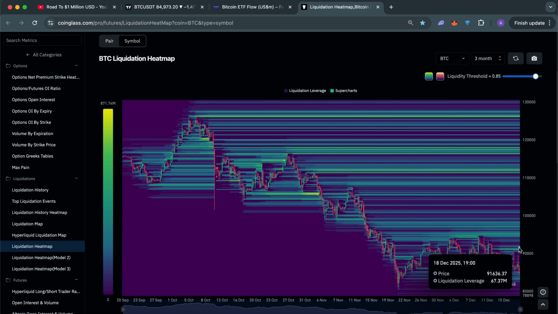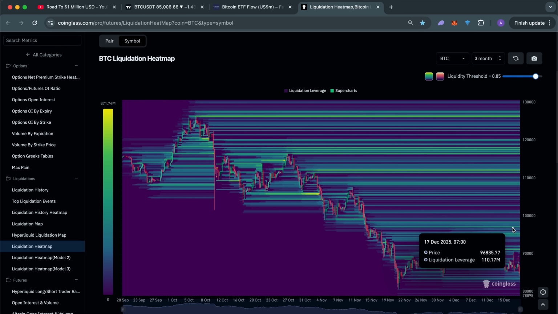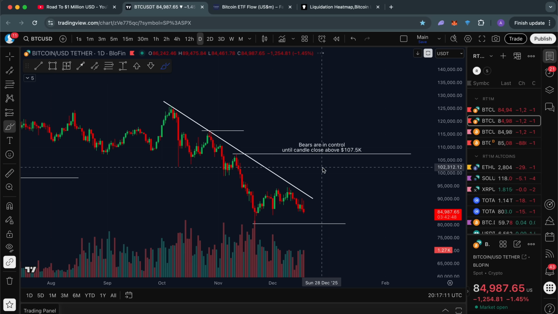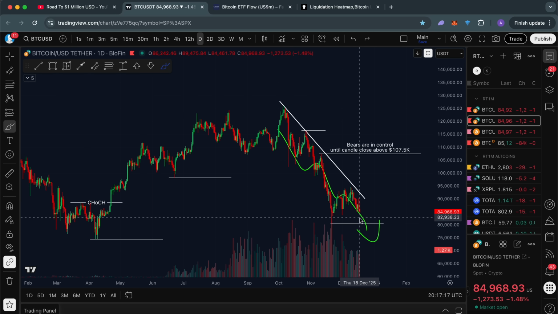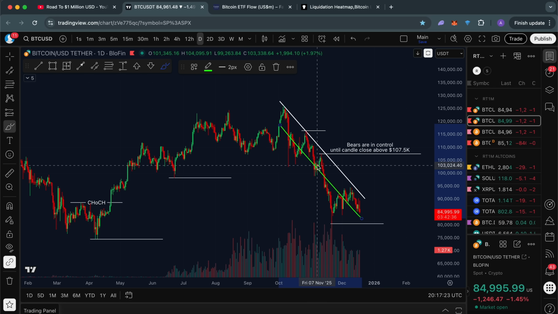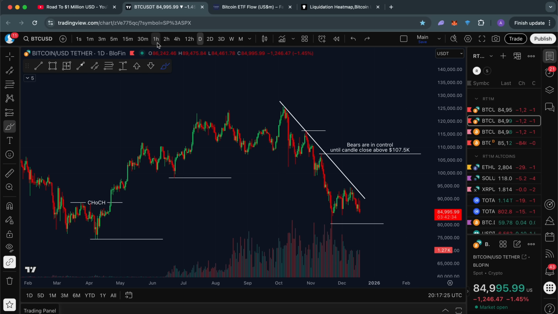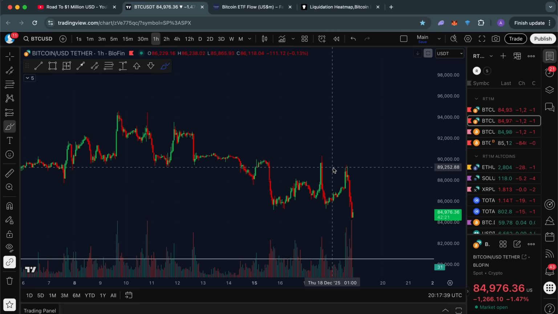Now, you may be wondering at this point, why am I not talking about all of this liquidity to the upside? And simply said, guys, as I showed you on that 1-day time frame, we are still in a bearish trend, and therefore it makes sense to be looking at liquidity to the downside as well. And of course, that is currently not only on the 1-day time frame, but also on the lower time frames. So for example, there is some liquidity around 91K and even 95K as well.